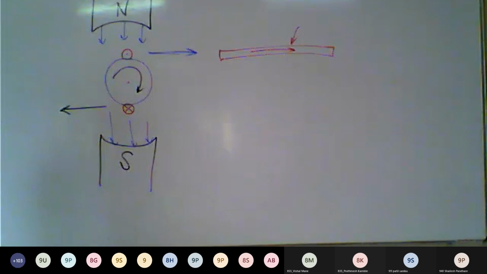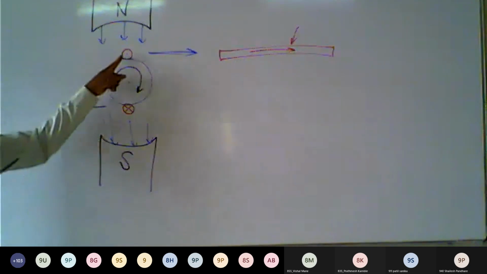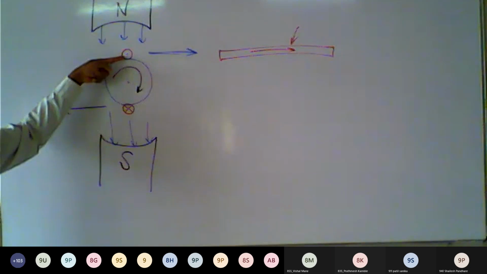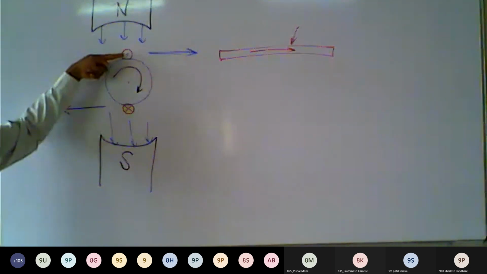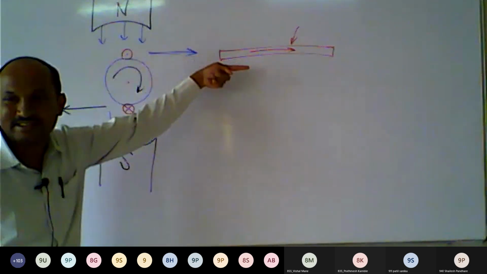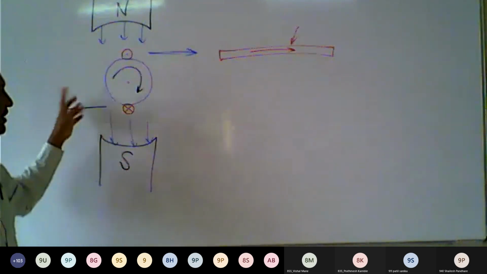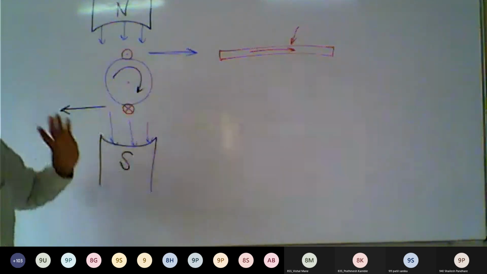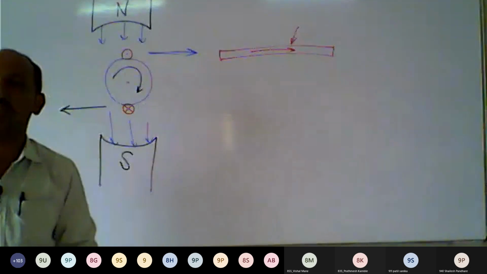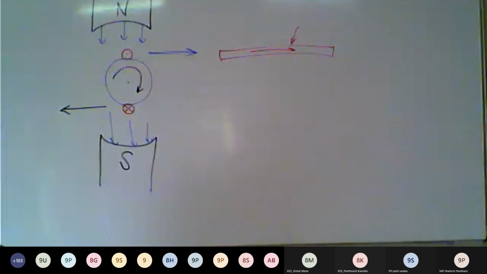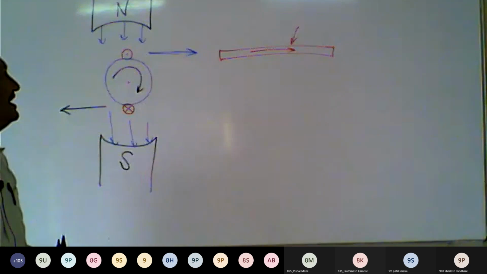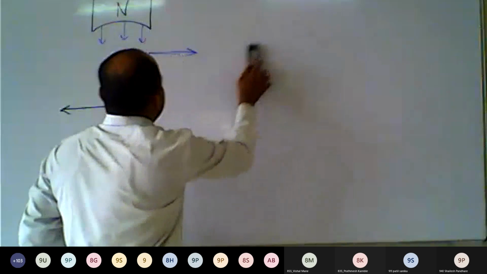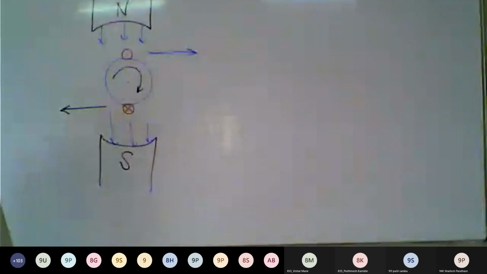This is due to the principle of the DC motor. If a current carrying conductor is placed in a magnetic field, it will experience a force, and the direction of that force is decided by Fleming's left hand rule. Due to Fleming's left hand rule, this conductor will move to the right side and this conductor will move to the left side. Due to that, this drum will rotate in the clockwise direction. Here electrical energy is converted into rotational energy. So this is the simple principle of a DC motor. Very simple. Due to that principle, this drum will rotate.